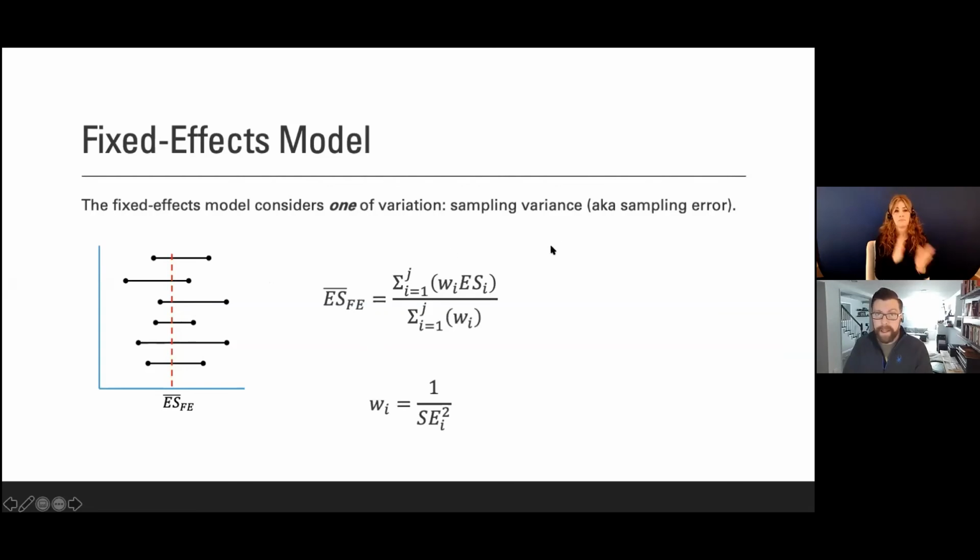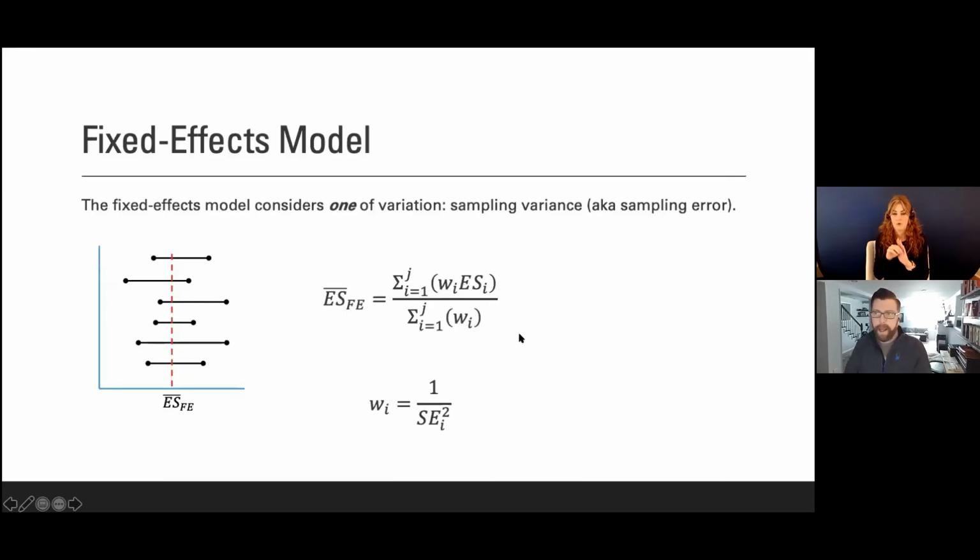The formula for calculating the meta-analytic average under a fixed effects model is pretty straightforward. And that's going to involve the meta-analytic weights. In meta-analysis, we use inverse variance weights. For the fixed effects model, the only source of variation is that sampling variance. So those standard errors that Josh just showed us how to estimate go into the denominator of our weight formula. So 1 over our squared standard errors, that's going to be the weight. We multiply those by our effect sizes, sum those up, and divide by the sum of all of the weights across the effect sizes in our data set. And that gives us a weighted meta-analytic average under the fixed effects model.